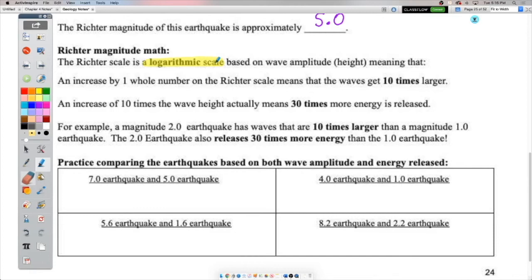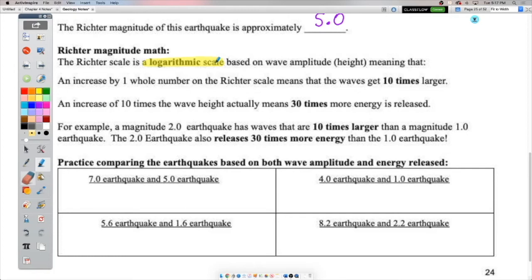where you add 1 every time. 1, 2, 3, 4. That's counting in a plus 1-y sort of way. Count in a plus 2 sort of way: 2, 4, 6, 8. You could even count in a times 2 sort of way, timesing by 2 every time. So 2, 4, 8, 16, doubling every time. Logarithmic scales are counting in a times 10 sort of way.